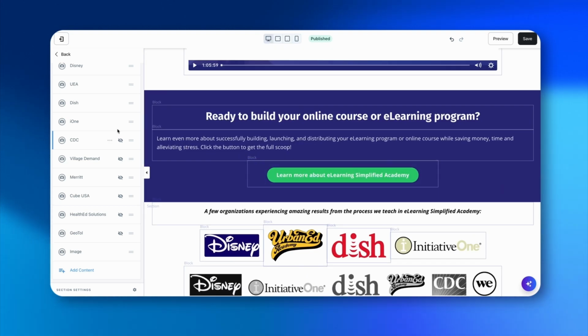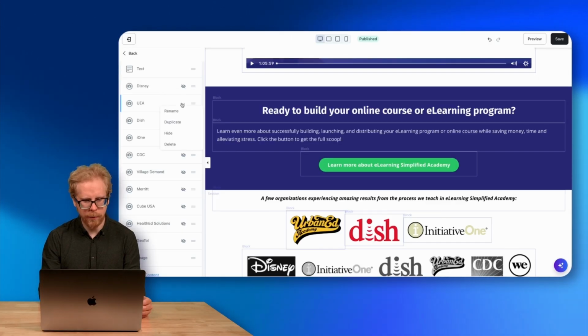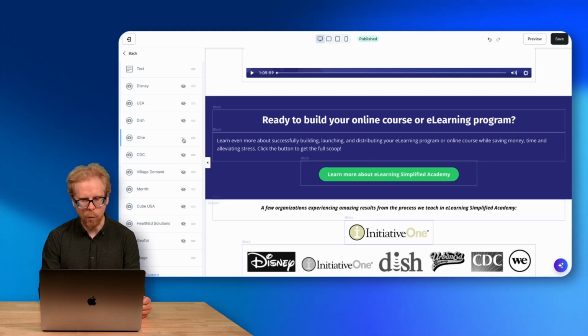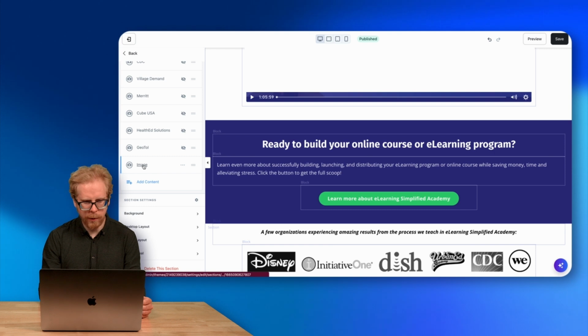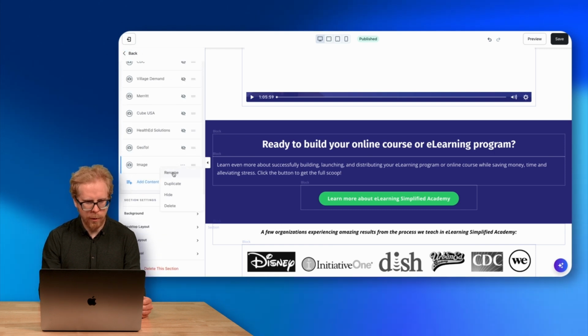So what we did is we kept these logos here just in case. We put a lot of effort into getting them up here and we didn't want to delete them, so we hide them so they're there if we ever want to do anything with them in the future. But down here, we go to image, and I'm actually going to rename this image because may as well, we're here. Rename it to logo banner.